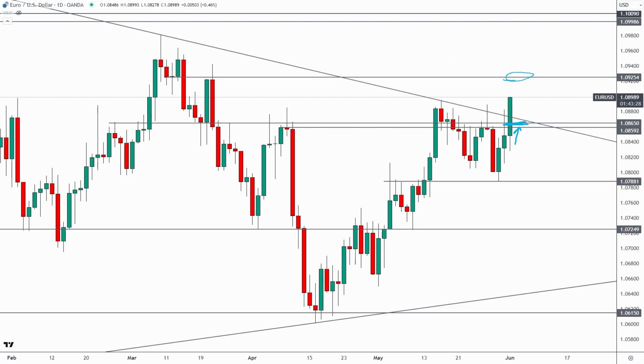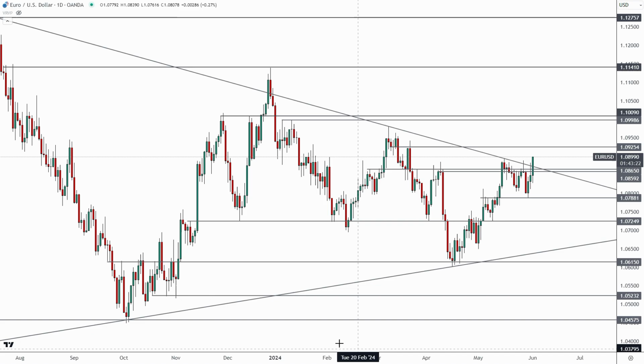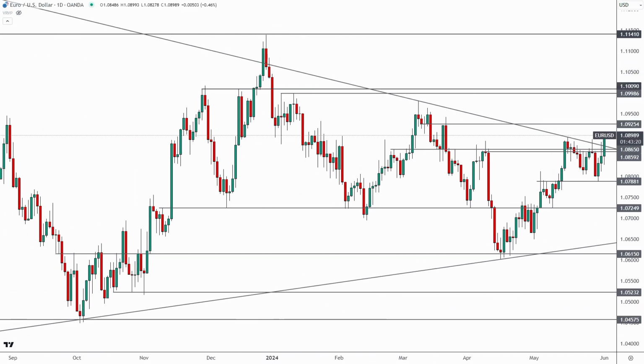Okay, so what's interesting about this area at 1.10, and I've talked about this previously months ago, is following this breakdown over here, because not only was this a fake out from that 2021 trend line, but this was also a fake out above these two highs back here. So we talked about this in the VIP group.